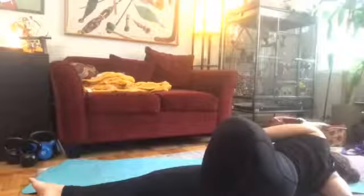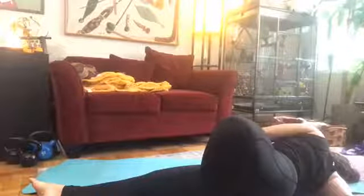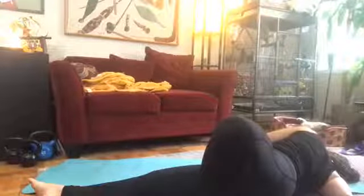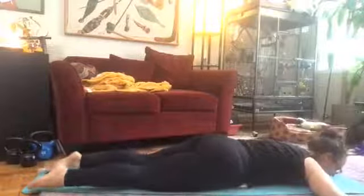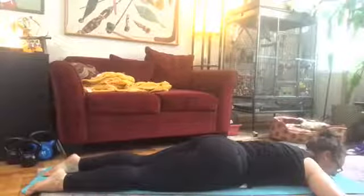Really send that exhale to any tense points that you might feel for whatever stretch you created for yourself today. Take your time. We're going to come back onto our bellies. So extend your right arm if you brought it in. Roll on over. Bring your heels, toes close to each other. Extend your right arm out.